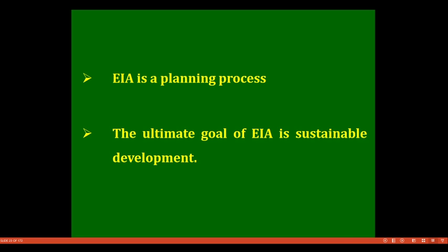As a result of these activities, EIA will minimize the adverse impacts on the environment and help countries capture the real potential of their resources. So it's a beneficial thing for a particular country. A lot of step-by-step programs ultimately help convert a project to eco-friendly and sustainable with the minimum impact on the environment. So the ultimate goal of EIA is sustainable development, and one of the activities to attain sustainable development is the EIA program.